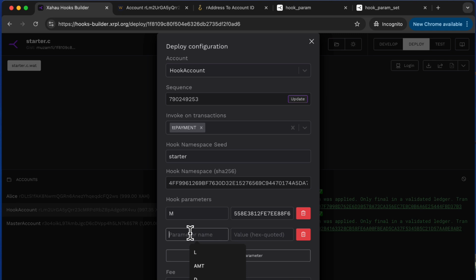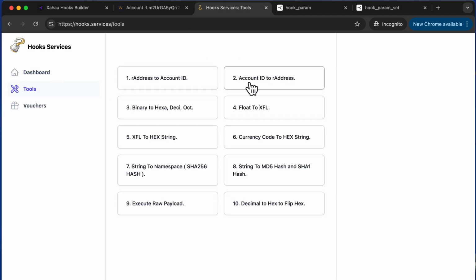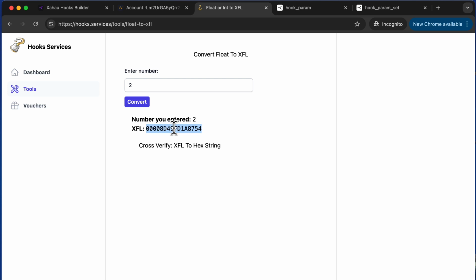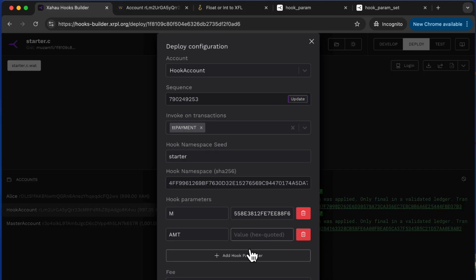So I'll type AMT for amount. Let's go back to the tools, float to XFL, to copy the XFL, paste it here, and the ledger, I'll just call it LDGR for ledger. It's 4 bytes, by the way.